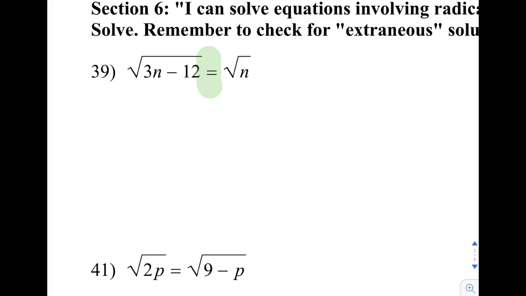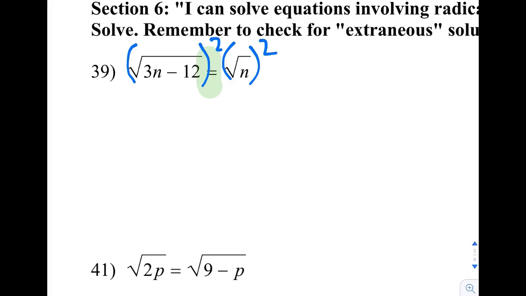Now there's n's on both sides, so that's starting to look a little tricky, and since we have these square roots here, we need to find a way to essentially make them go away. The easiest way to undo a square root is to square it, and if you do something to one side of an equation, of any equation, you have to do the exact same thing to the other side. So in this case, if I take this entire side and square it, I would have to take the other entire side, put it in parentheses, and square it as well.